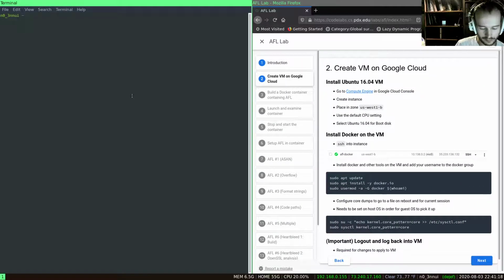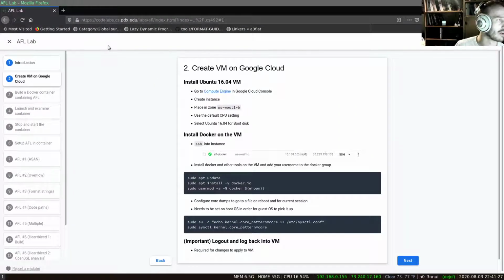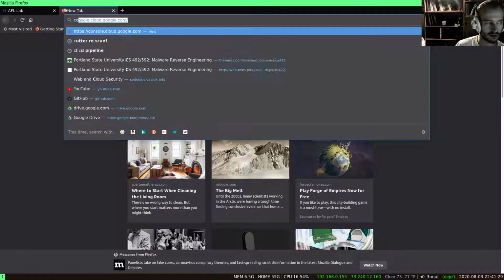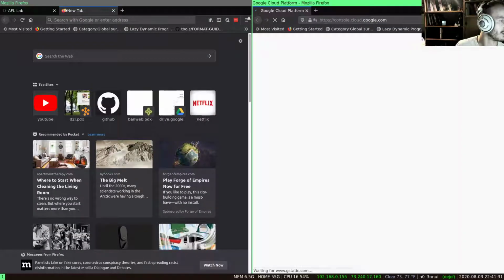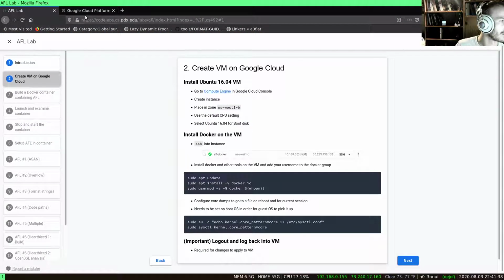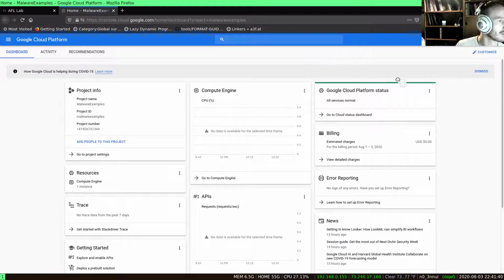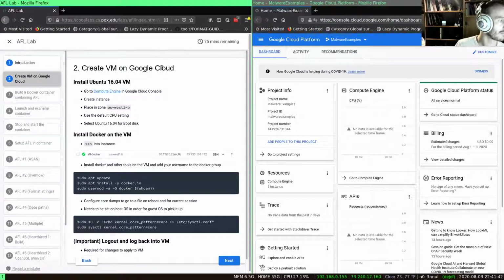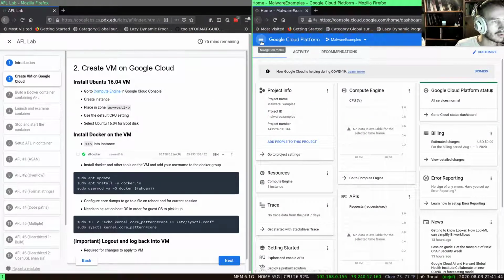Now, this could be done on the command line, and I was overly ambitious in thinking that I would do that. I don't think I will right now. Let's just go to the console, and let's not do that. And actually, maybe I do want to do that. Sorry.